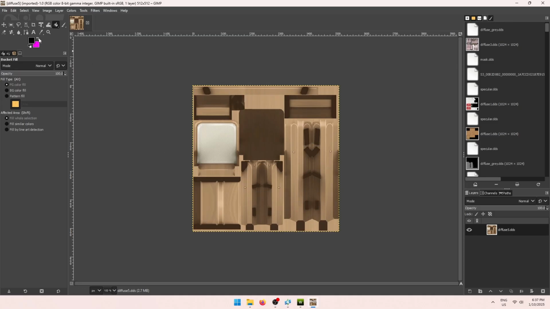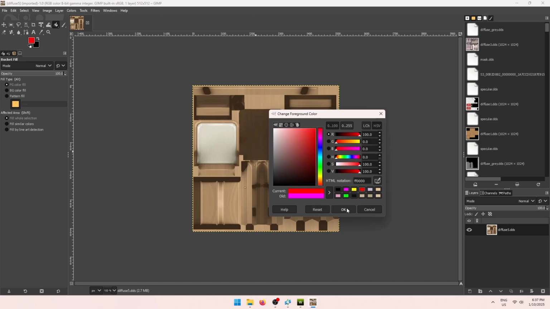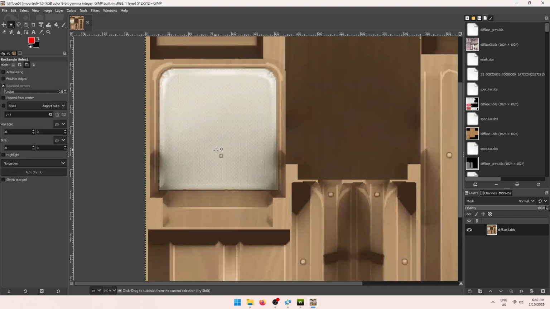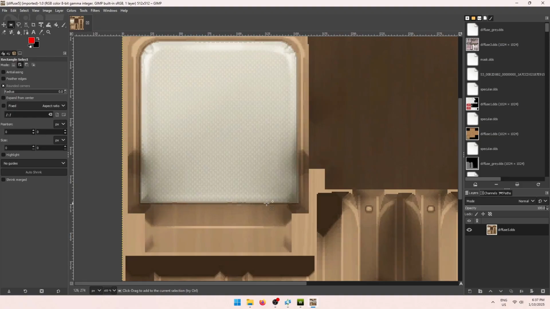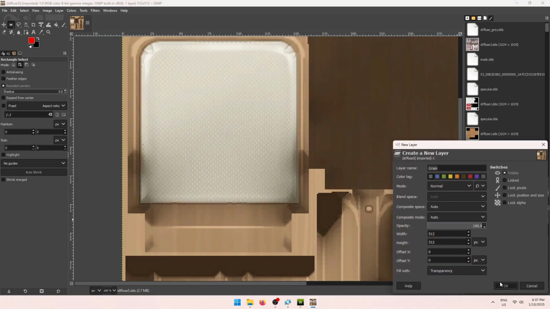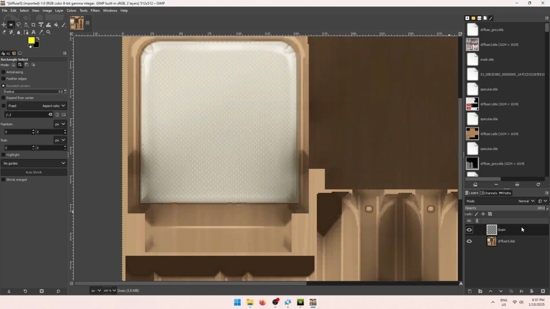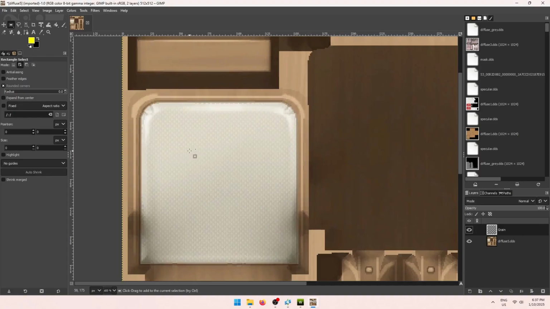So I'm going to make two recolorable sections. So let's do red as the wood, and the seat cushion can be another color. I guess that can be yellow. So I'm just going to create another layer. Doesn't really matter what it's called. I'm actually going to start with the yellow cutout because that'll be easier, and then I can just paste on the background the red color.